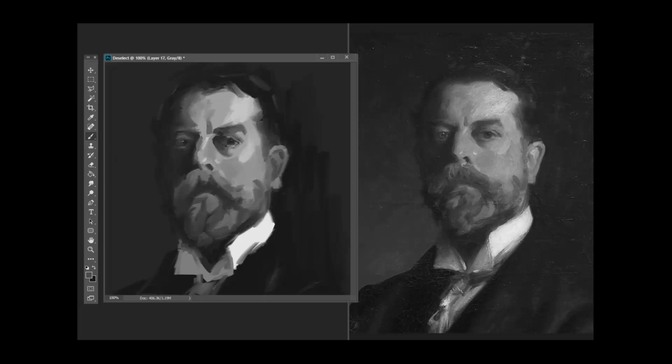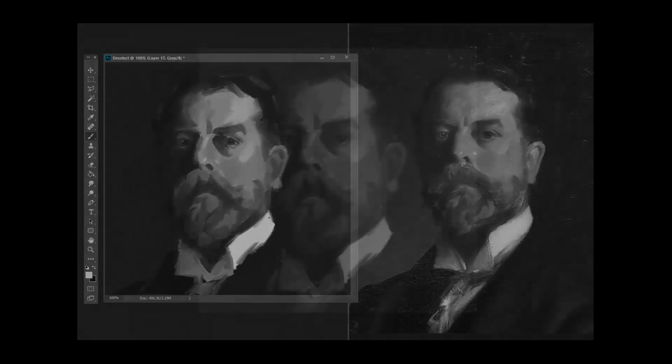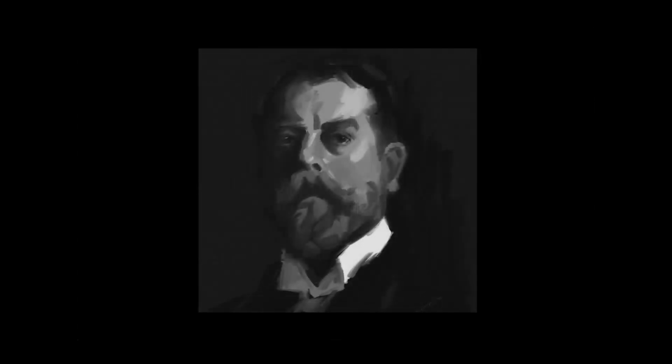So as you see at this stage, I'm really getting into a sophisticated looking painting, right? It's coming very close to the original. And I've only been working on it for maybe 20 minutes of real time. And just like that, we have our finished study. It's amazing how simple these processes are, but when you combine them, look at the result.